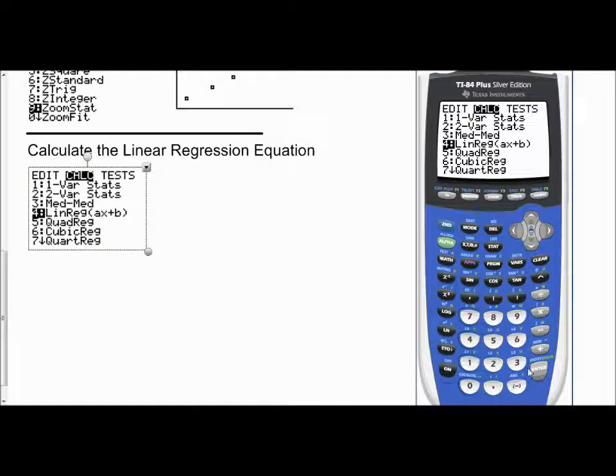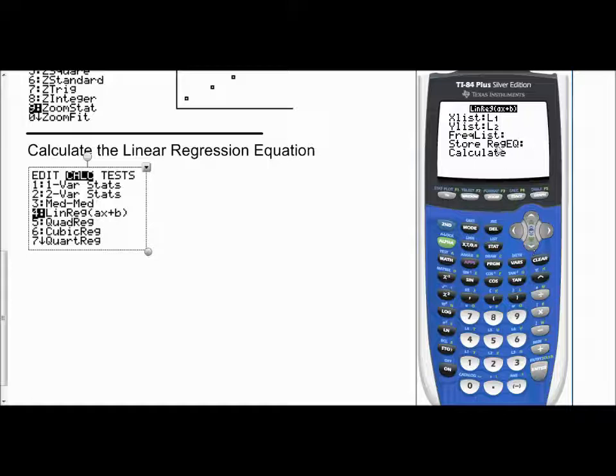And so when I choose option 4, now my calculator is a little bit different than some of yours. I have the updated operating system. The directions that are going to be given out to you have the steps on how to do it on the old operating system. On the new operating system, it's very useful and easy. You make sure your X lists are L1 and Y lists are L2. We don't care about the frequency list, so we're just going to leave that one blank.